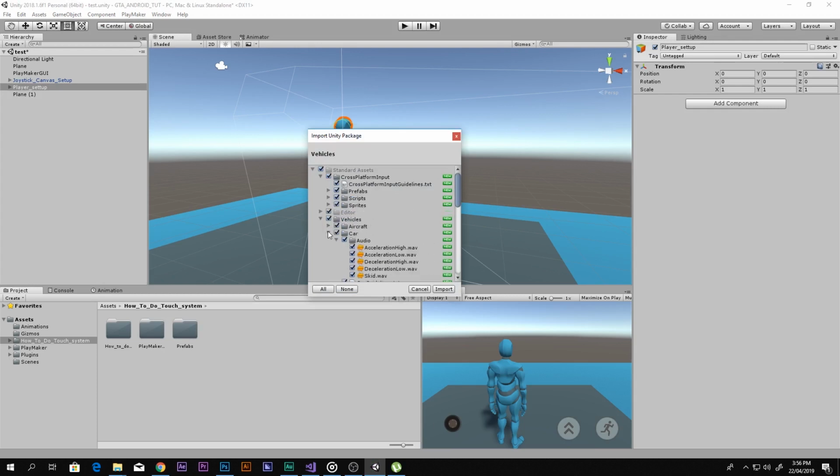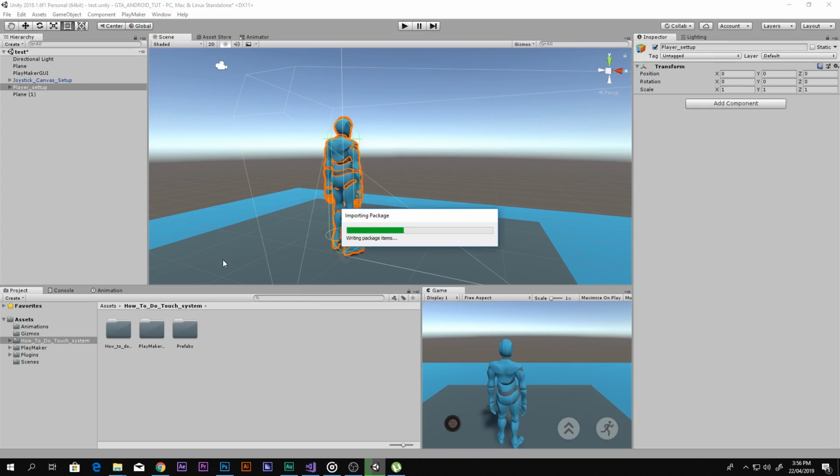This one. So here we have an aircraft as well as a car. We can use this one. So let's just go ahead and import everything. It's going to take some time because it's going to import some scripts, calculate everything, and compile the scripts and all that.